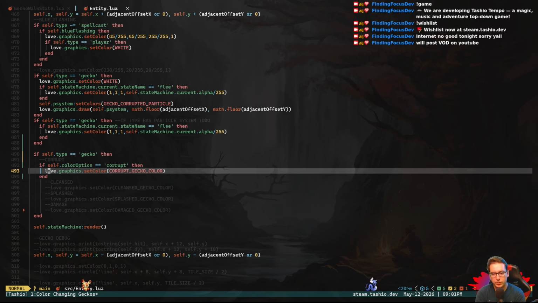I don't know where we should put this. I guess we just put all this logic in the entity class, because ultimately we're trying to say, okay, well, if we're damage flashing, go ahead and set the color to the proper damage flash, which is either going to be corrupted purple or red, depending on the rate of change for the damage flash. So should we have that here in the entity render? Yeah.